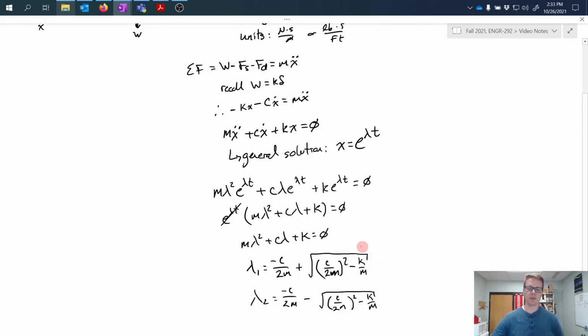Now the key here that we'll need to think about is what the influence is of this portion of the equation under the square root. The square root poses potential problems in that if the terms under the square root are negative, then that yields an imaginary result. If they're positive, it yields a real result. And somewhere in between, we get the transition point between those two things. So in the next video, we'll talk about how we look at that and what the potential solutions to lambda 1 and lambda 2 cause in terms of influence on our resulting output. So I'll stop there. Thanks.